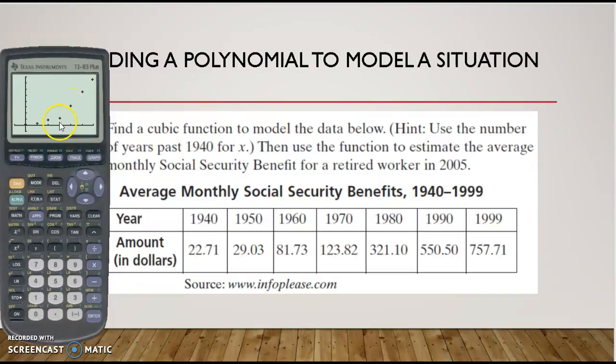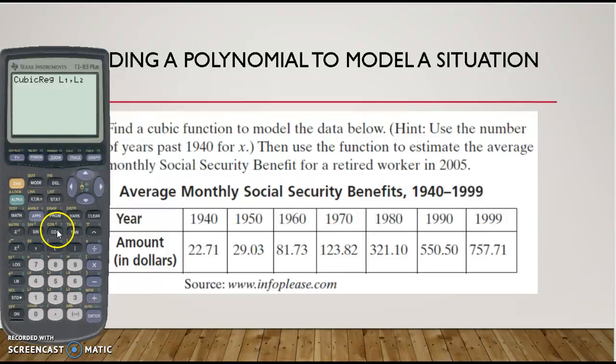And then what we want to do is come up with a line of best fit. So to make my line of best fit, I'm going to go back to Stat. I'm going to move over to Calculate. I'm going to move down to a cubic regression line because it's once a cubic function here. And so I'm going to press Enter. And just like before, I'm going to go second list 1, comma, second list 2.